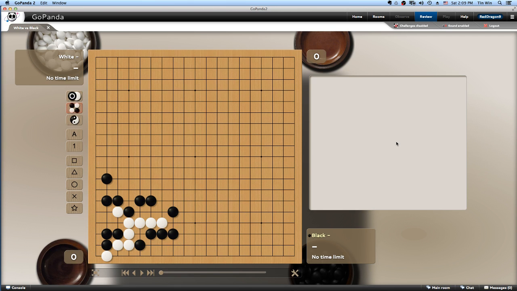Today I thought I'd start a new series. The other day I was going through some life and death problems, and I found this really great problem. So I started thinking, maybe I should start showcasing these problems when I come across them. I'm talking about creme de la creme life and death problems. So here we've got a problem right here.